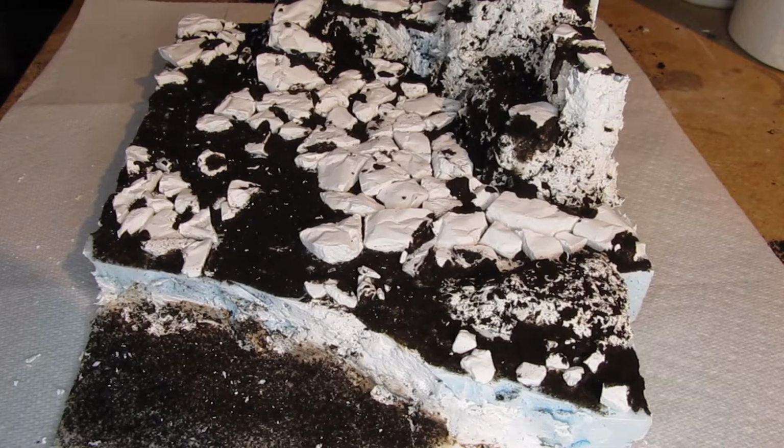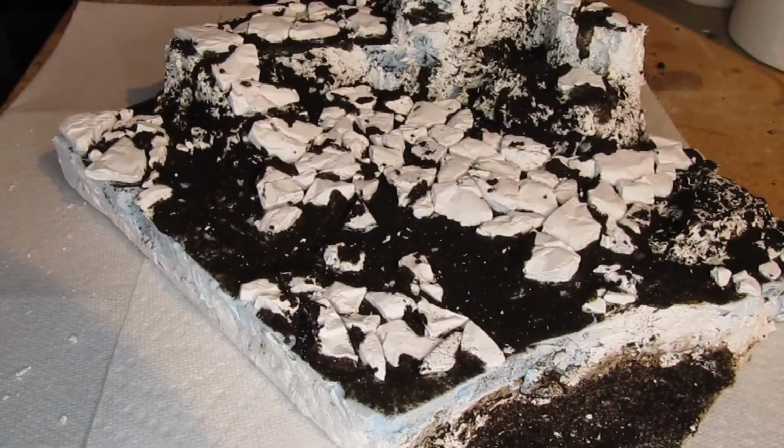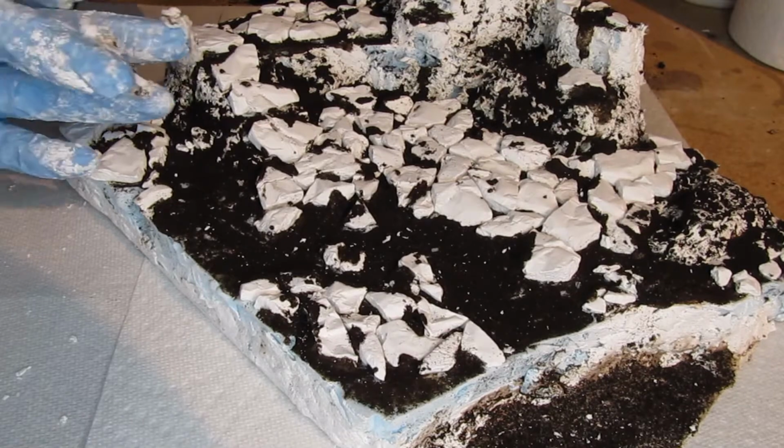The entire board is then textured with just a mixture of glue and coffee grounds, just to add some interesting bits and to kind of tie everything together.